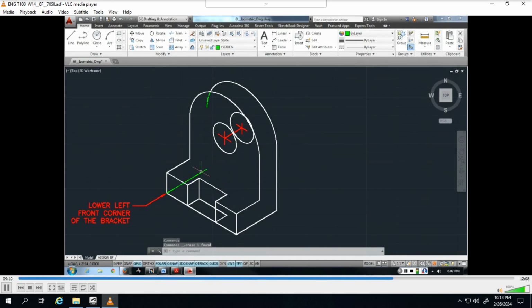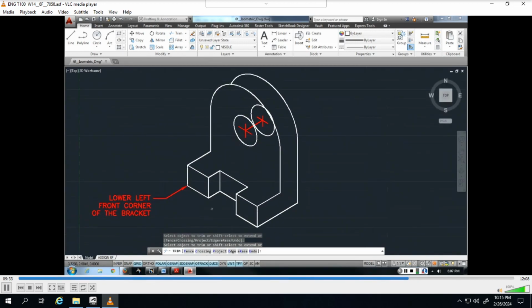So I would delete these out. And you see, I can't delete this line here out because it takes too much of the lines out. So what I would do is do a trim and remove that one. And I got to remove this one. Okay? And that's how that part should look.